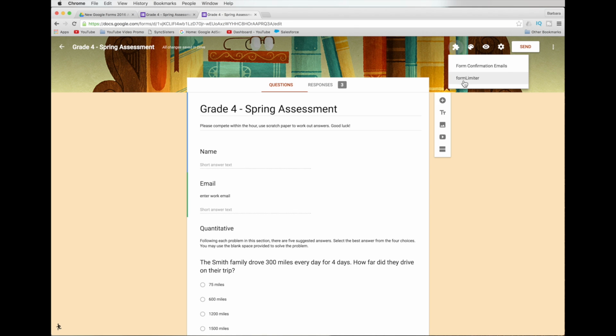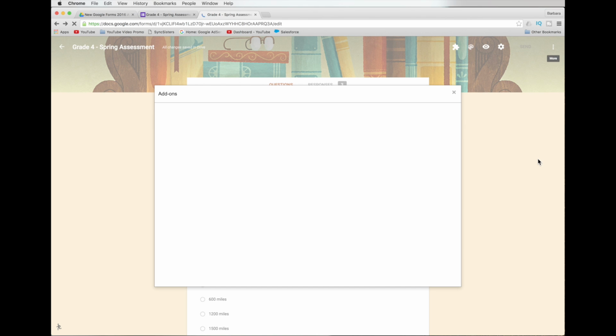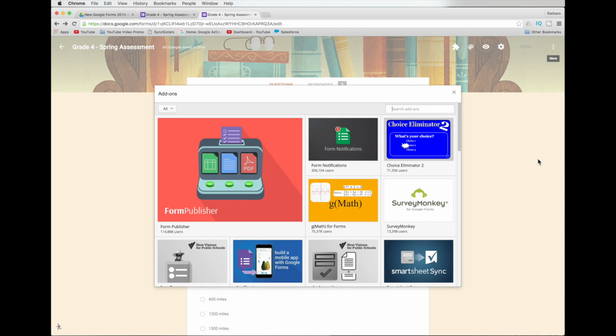If I click, I can see all the add-ons. So this is like the add-ons store. But it's not a store because they're free, at least at this point. The add-ons are something that anyone can develop. You could develop it, and we're going to show you with scripts later on in a minute, and then get it approved by Google, and it'll go on the store.